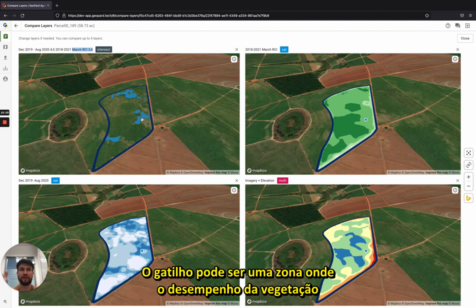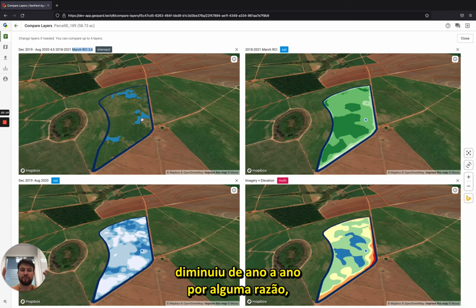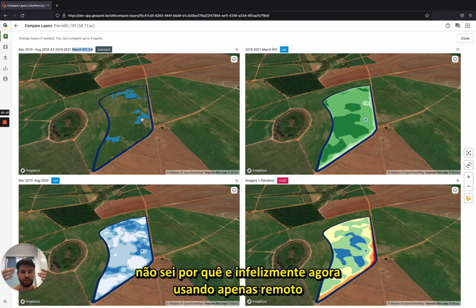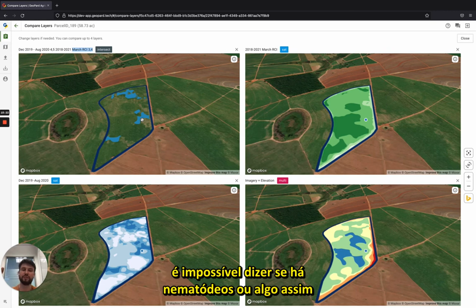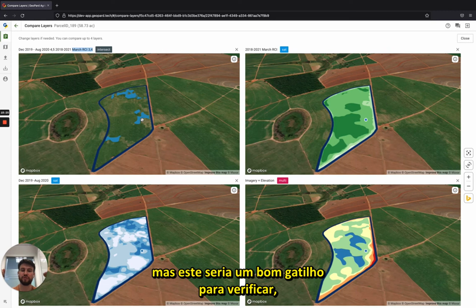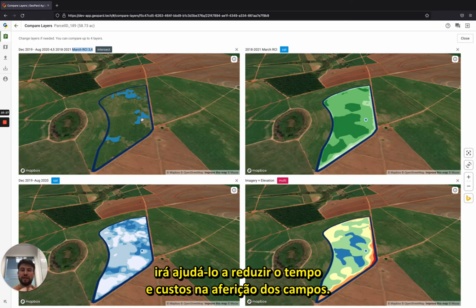The trigger could be that, okay, I have some zone where vegetation performance decreased from year to year for some reason. I don't really know why, and unfortunately right now using only remote sensing, it's impossible to say if there are really nematodes or something else, but this could be a good trigger really to check, and it will help you to reduce a lot of time and costs on scouting of fields.